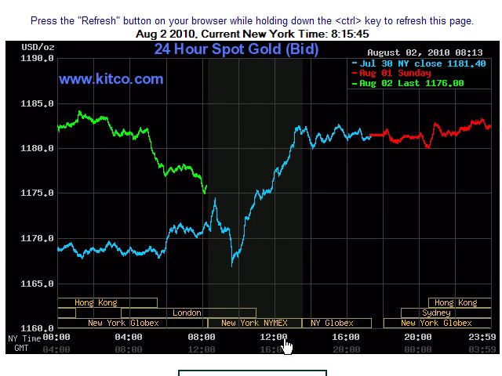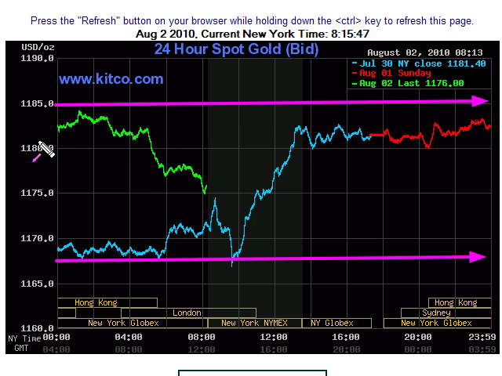Just going to run through the morning charts here. Here we've got the Kiko overlay chart. There isn't a whole lot of data here because I went through the weekend, but we're most likely going to see gold trade within this previous range, somewhere between 1185 and 1167 area. I have a feeling we're going to just see it bounce around today.